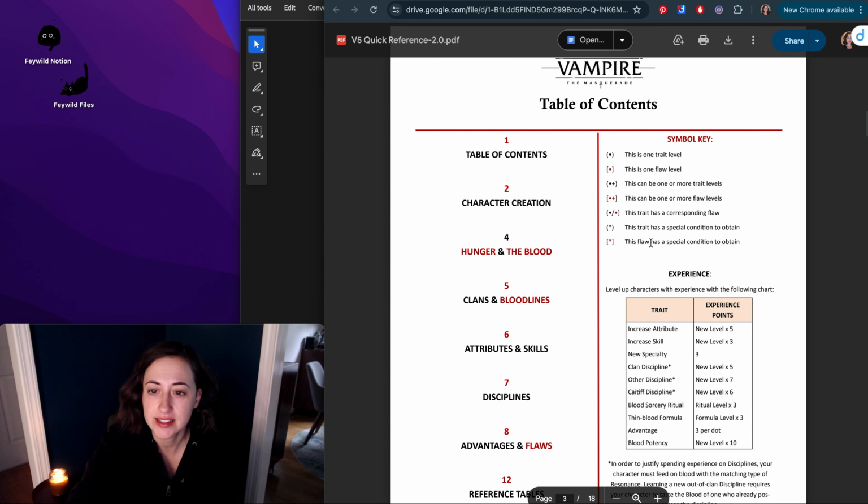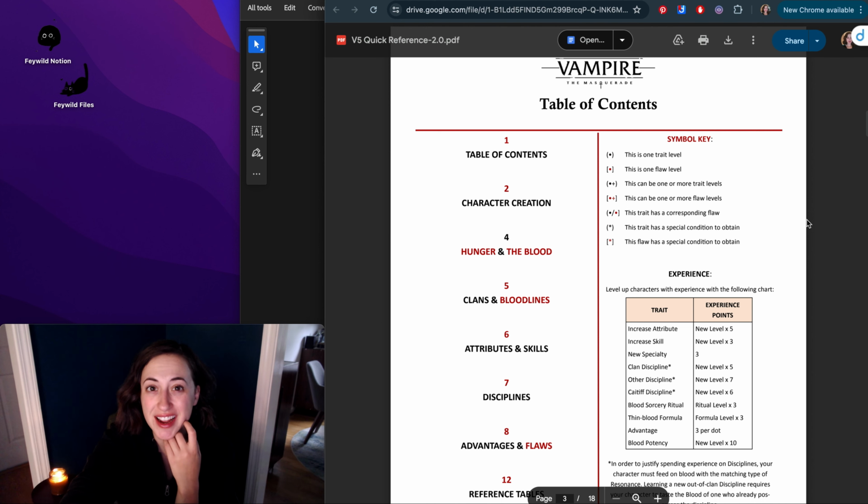It has some of the little symbols and everything you'll come across, so I really recommend reading the rules and everything, not just trying to jump into this as just a cheat sheet. This game is very roleplay heavy and has a lot of lore, so I really recommend actually reading the rules for this one. But I just wanted to go through and create a quick character with you guys.